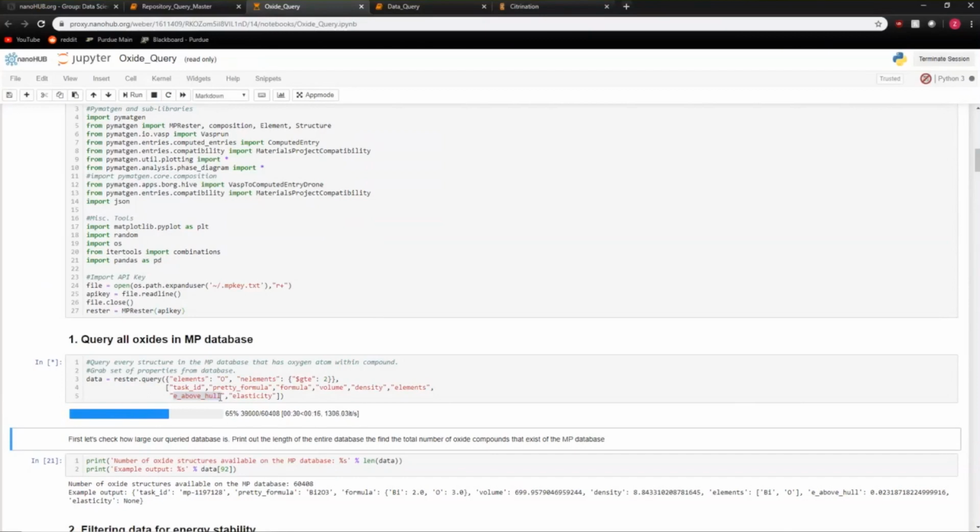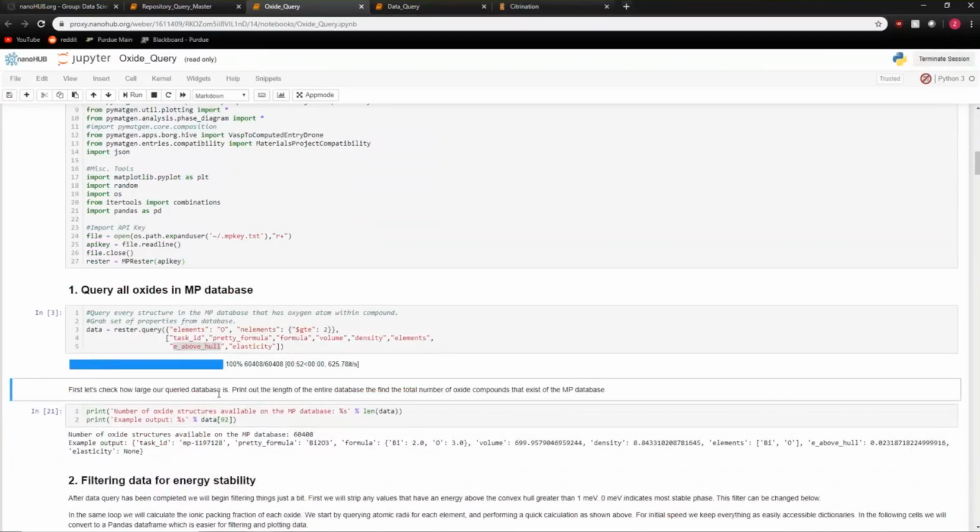So what we're returning right now are essentially dictionaries. And if you attended the first workshop, you'll know that dictionaries in Python are key and value pairs. So for every query that we're doing, it's going to return to us a dictionary of each individual compound with the properties that we wanted to extract. So let's look at an example of one of those queries. First you'll notice that we have our 60,000 queries to look from.